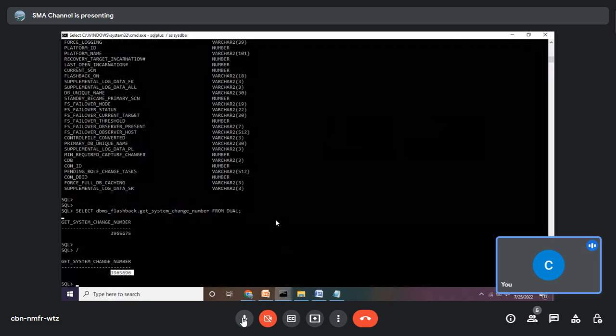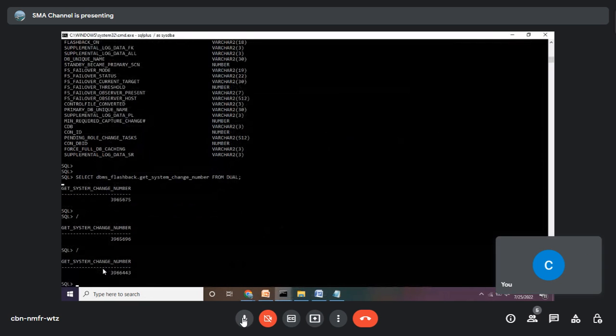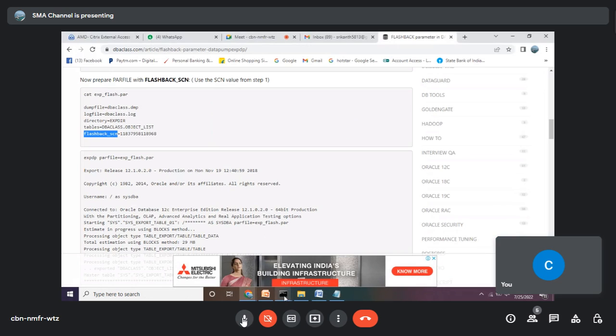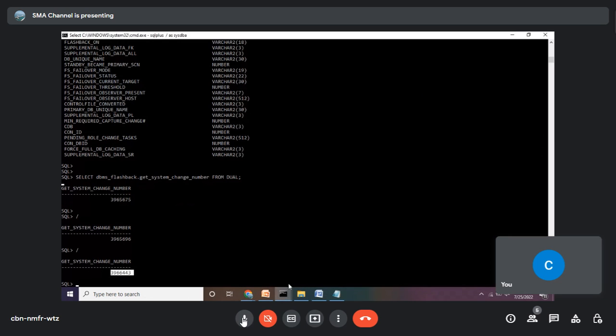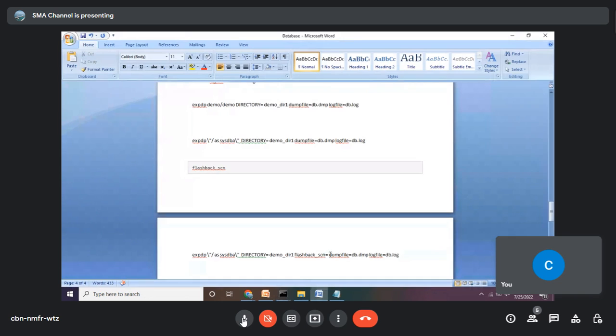If you run it now, again it will give a new number. It keeps on changing whenever there are any operations in the database. This is the unique one which is also used at the time of recovery.